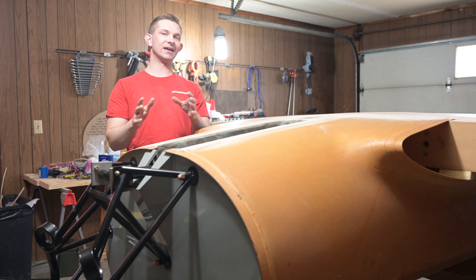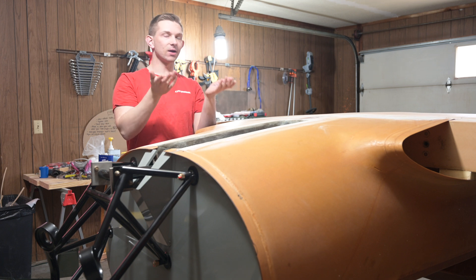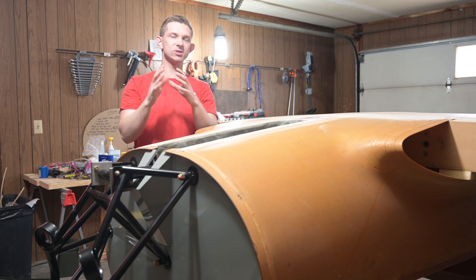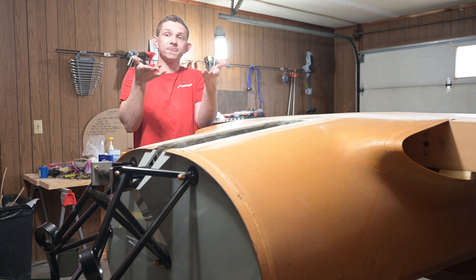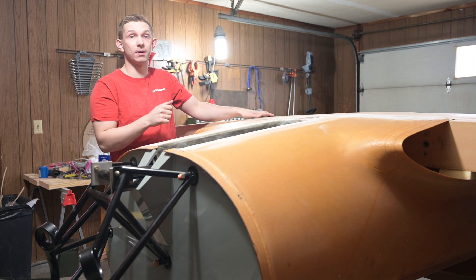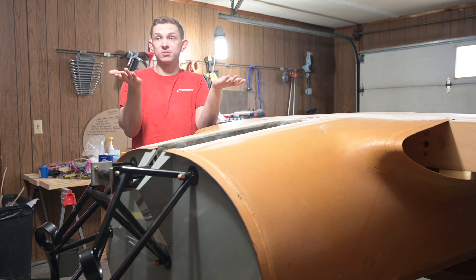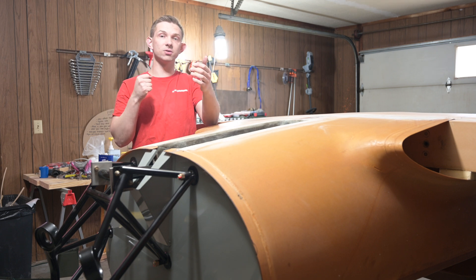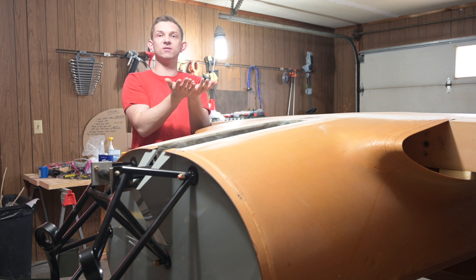Another reason I'm doing this now is I want to fit the gear doors and get the gear rigging set with the plane actually upright, because there's always going to be a little bit of play in those linkages. They're set up at odd angles with a lot of play in them. I want to make sure the hydraulic cylinders will pull those into a certain spot against the stop on the cylinder itself — that way I'm not putting much stress on the cylinder and it's not pulling against a hard stop on the gear. I want to fit the doors knowing that location with gravity acting on it, because gravity will be acting on this plane in normal level flight. I don't want to use more travel in the cylinder than necessary, which could then put tension on the gear or a ton of tension on the door — and over time those thin flexible parts are going to crack.